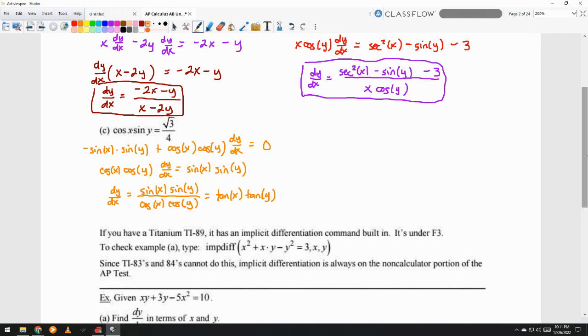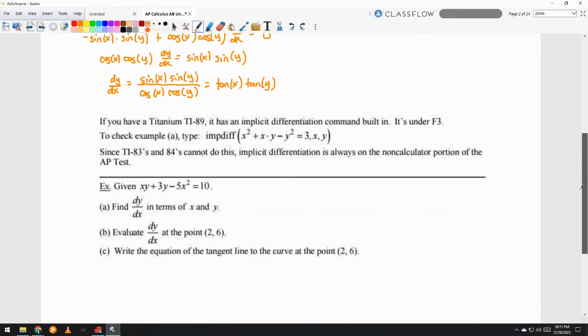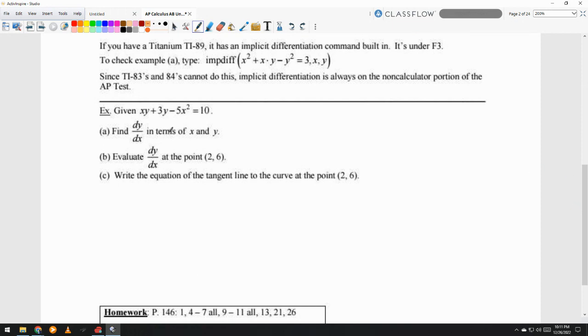All right, have a note here about the TI-89, which we don't use in our class. We have the TI Inspire, so I'm just going to skip over that. Anyway, the TI-83s and 84s can't do this anyway. Our TI Inspire CXs in our classroom cannot do it either. Only the TI Inspire CAS version can, and the TI-89. So since not all calculators can do this, this always ends up on the non-calculator part because they don't want to write a test question that would be unfair for a person with a different calculator than someone else. All right, so you don't even need to worry about that. This is basically just to check your homework, which you have the answers provided anyway, so we're not going to worry too much about that.